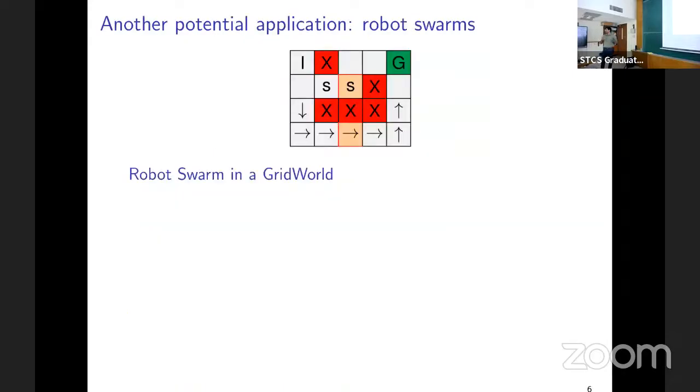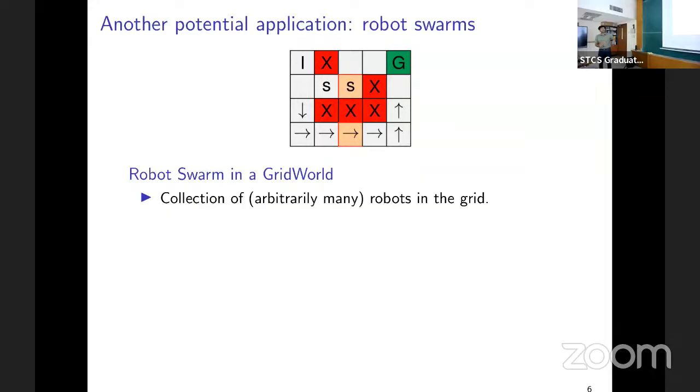That's from the biological or systems biology area. Another application, which is the one we have in our HitScan paper, is where the connection to AI comes in: robot swarms, where you think about a grid world example. It's a classical example in AI. You have a grid, with some initial state, some goal state, and there are some obstacles.